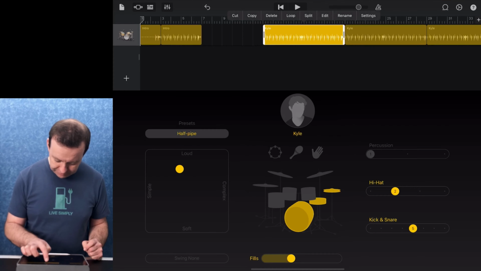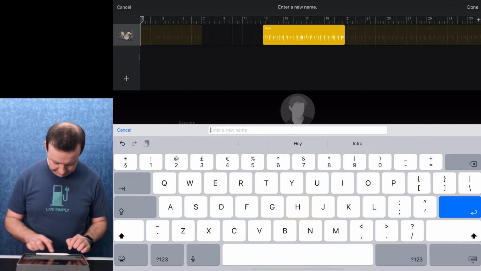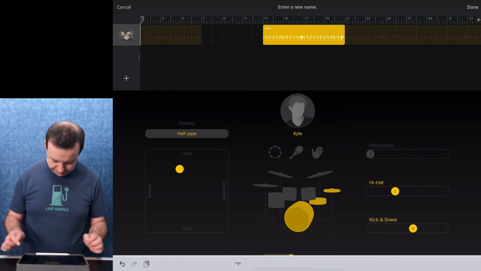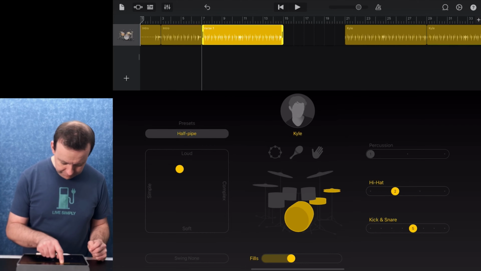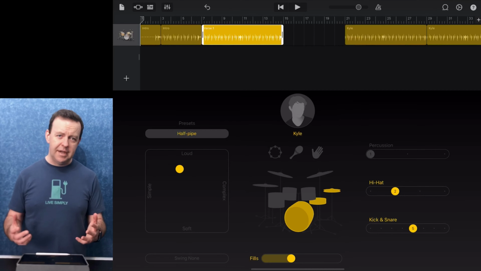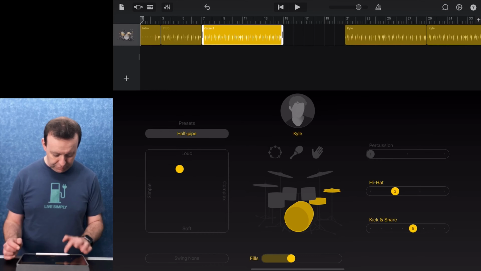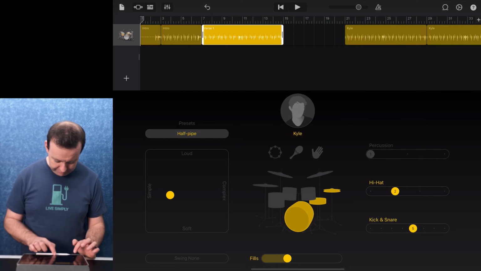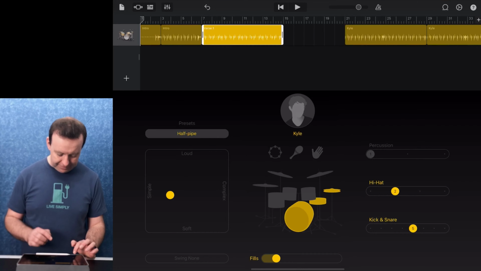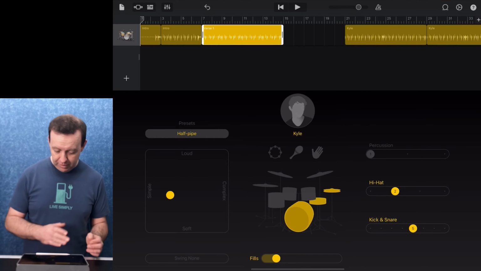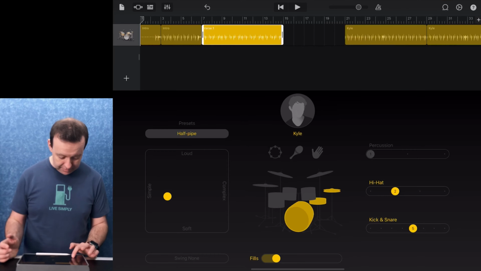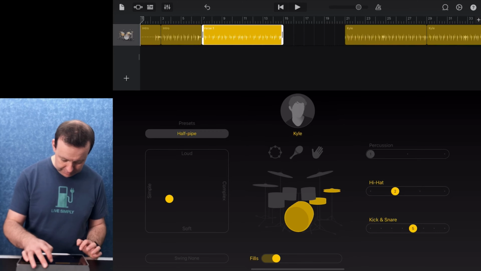We're going to use the next one. I'm going to rename it straight away, and we'll just call it verse 1. I'm going to move this along. Now in the verse, I'm going to start singing. I actually want it to be a little bit quieter, so let's use this loud, soft, simple, complex pad, and we can drag this section down a little bit, and bring the fills down a little bit, so we don't have a fill in bar 4, we only have it in bar 7 or 8. So let's have a quick listen and see what that sounds like.